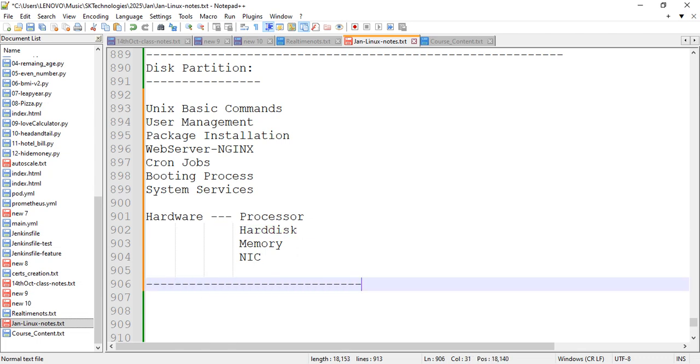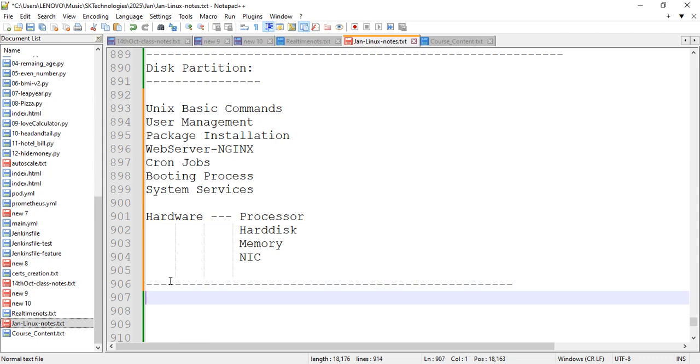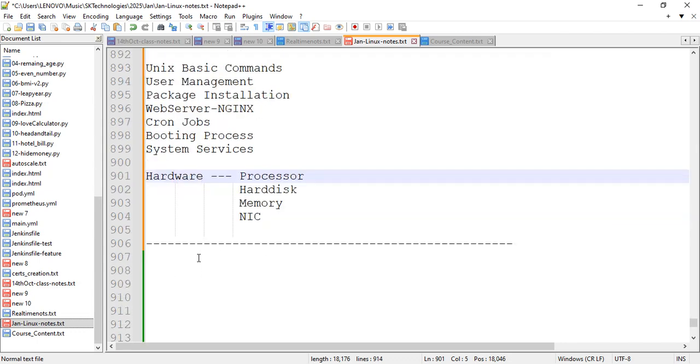Windows servers also have all of this. A server is nothing but hardware, whether it is running Linux or Windows or Mac, it doesn't matter. Hardware is the combination of these components, which make up either a system or a server. That's it. Even your mobiles have all these things, but as micro parts. Compared to your laptop, a mobile is very tiny, so even the components inside are very small. Fine. So we will be discussing the hard disk now.